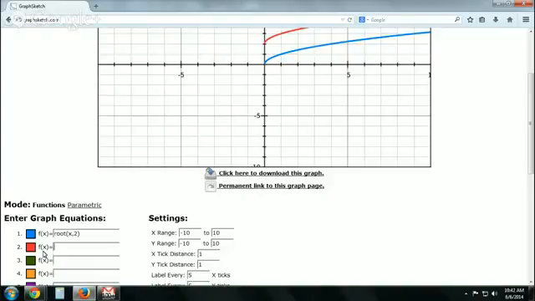Let's take that one away. And now let's think about a horizontal transformation. Let's see what happens if, within our grouping symbol, so you'll have to imagine a square root of x minus 1, all of this is up under that radical. All of this is being grouped together under that radical, and we're taking a square root of it. Let's see what that does to our picture. We're expecting it to move right by 1, because remember, a minus sign within the grouping symbol moves everybody to the right. And look at that. It did it just like it was supposed to.